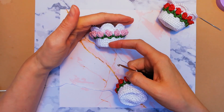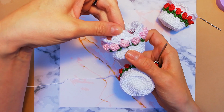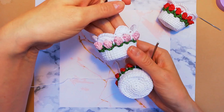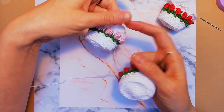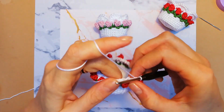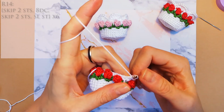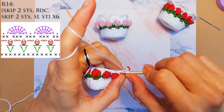So, I hope you can see. It's just 8 double crochets in the same stitch, and you get this nice leafy petally shape. So I have a single crochet already in. Now what I have to do is skip 2 stitches.